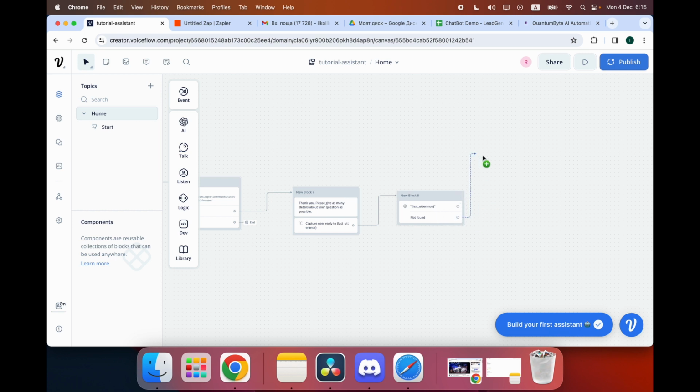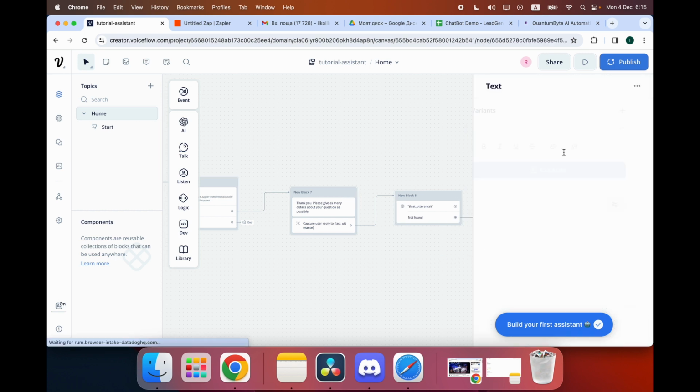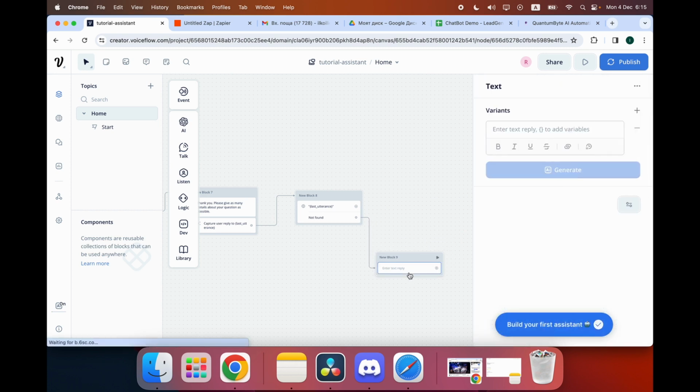Okay, in case it's not found, so we have 2 paths, last utterance, and then we have the AI output here, and here we have not found. That's in case nothing is found in the knowledge base. So I'm just gonna add a simple step here, which is gonna print for the user, please try again, for example.